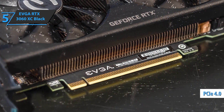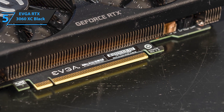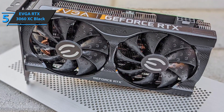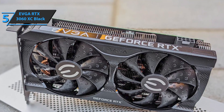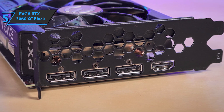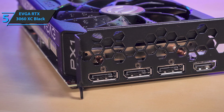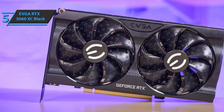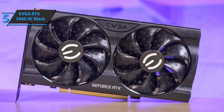Cooling is quite robust, with a heatsink with thin aluminum fins covering the entire front of the PCB, and a copper heat pipe that runs lengthwise and widthwise to transfer heat from the base, which has direct contact with the GPU. It has a PCIe 4.0 interface. One rear slot is for thermal ventilation, while the other is dedicated to video outputs: HDMI 2.1 and three DisplayPort slots. This model can support settings like 4K 120Hz HDR or 8K 60Hz HDR. The EVGA RTX 3060 XC Black offers outstanding performance at 1080p and can be expanded to 2560x1440. The card perfectly copes with complex scenarios, and when demand increases, the fans just turn on. Its dimensions are 7.94 x 1.65 x 4.33 inches and it weighs 2 pounds. For the listed price, we are thoroughly impressed.